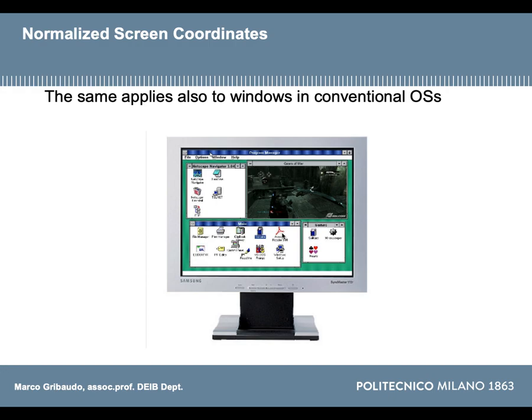This becomes even more important if we want to draw the image in a window.